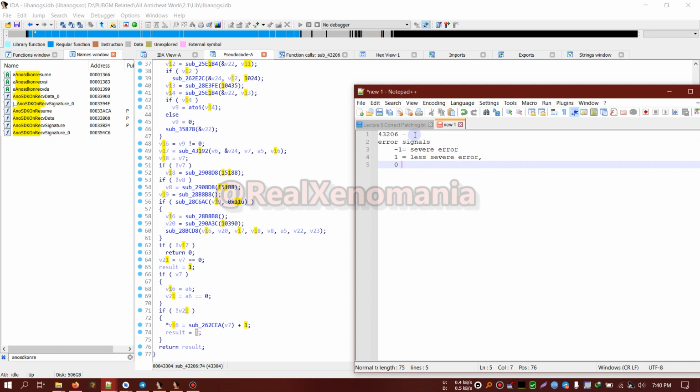If it is 0, if we go down here and it is returning 0, it is a less severe error, and it is a weak error signal.